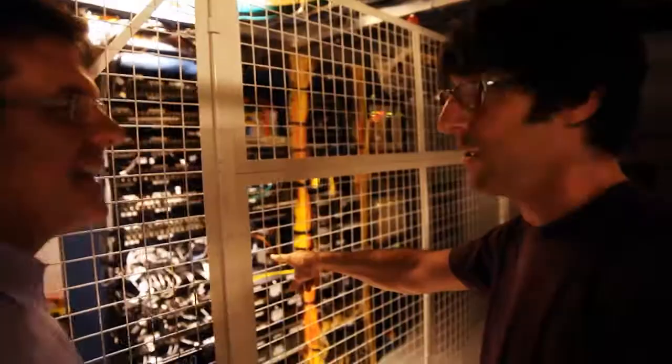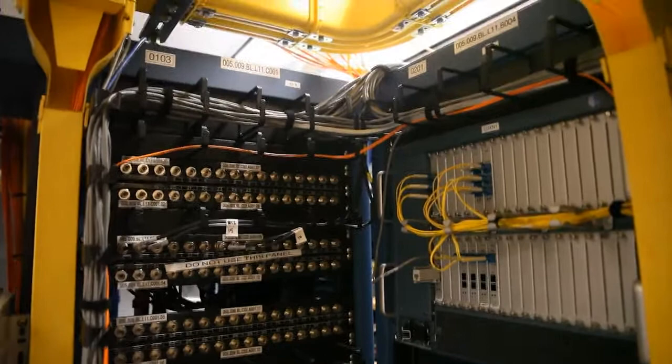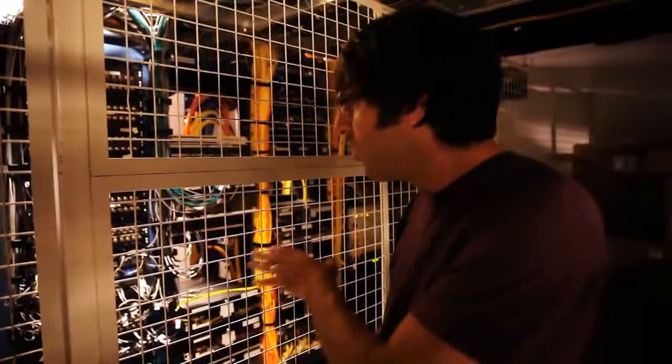Before long though Cat5e was doing GigE, and it became obsolete really fast. We built these sophisticated patch bays at various places so we wouldn't have to run these long cables overhead. But what we learned is every time you patch the cable there was a point of failure. So in all the future data centers that we created we eliminated pretty much the use of patch bays.